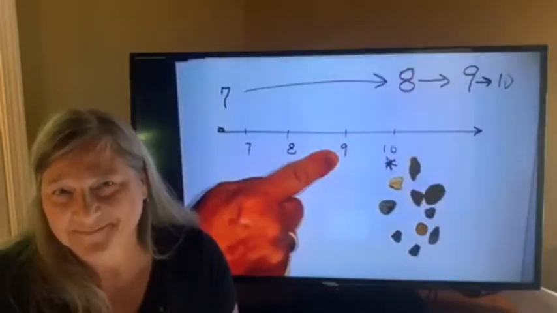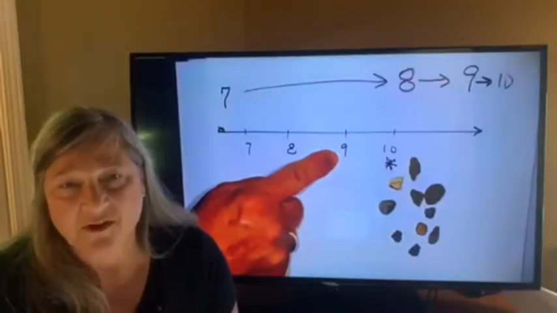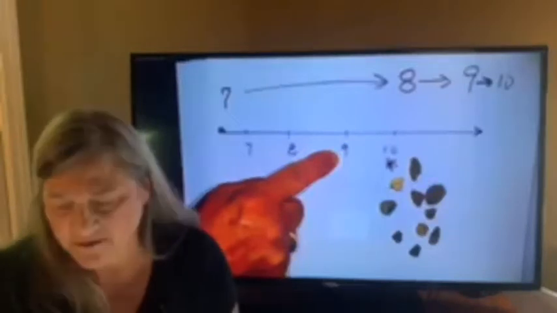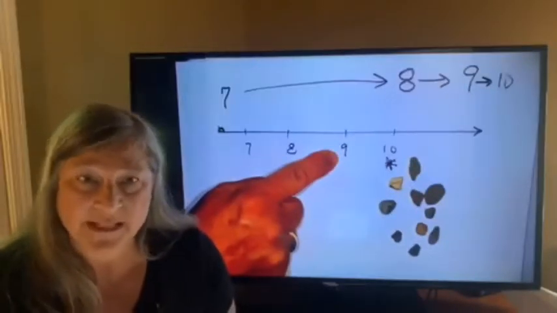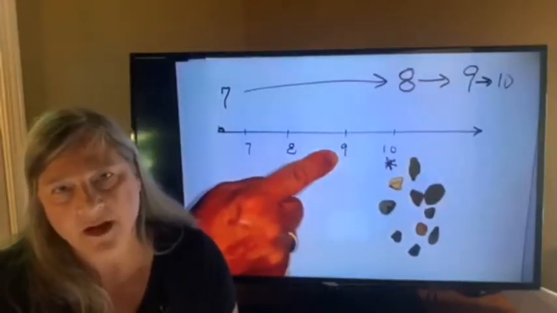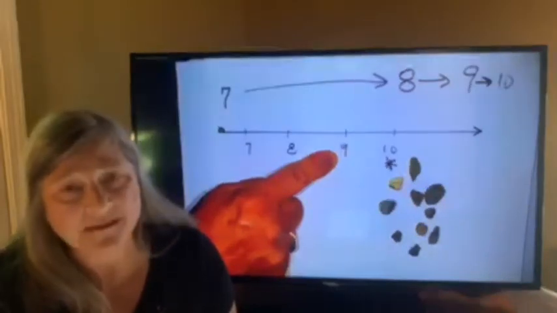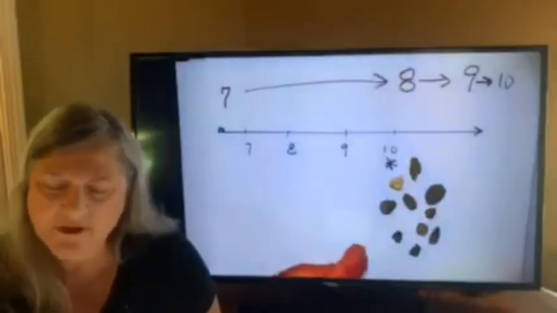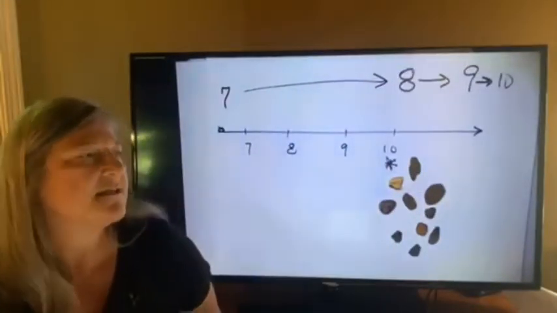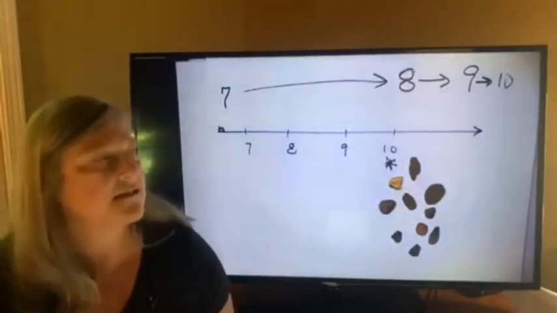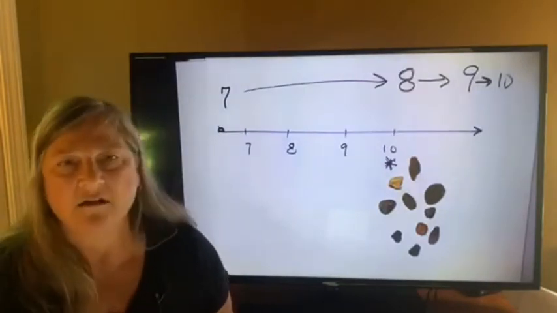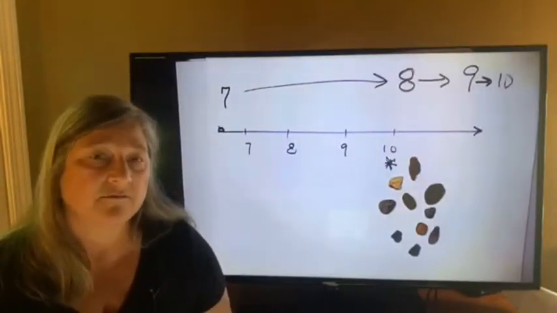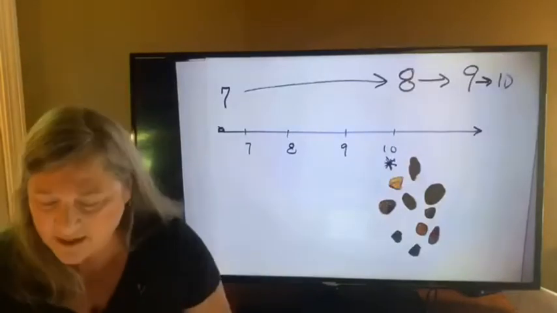Wait time is really important. So you don't want to ask your child that question and just be like, hurry up. Let them think what that might be. Will this be more stones or less stones? So this idea of more or less gets us into the second piece of the critical areas of focus for kindergarten on counting and cardinality.